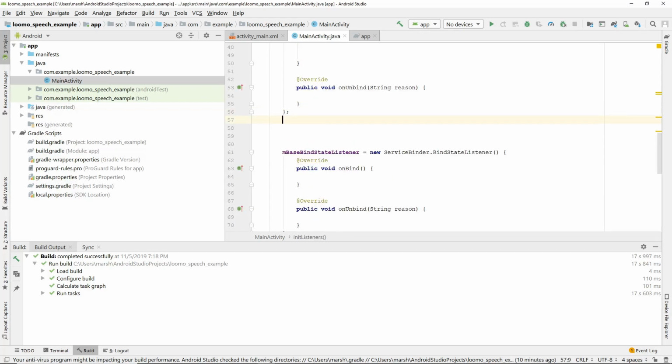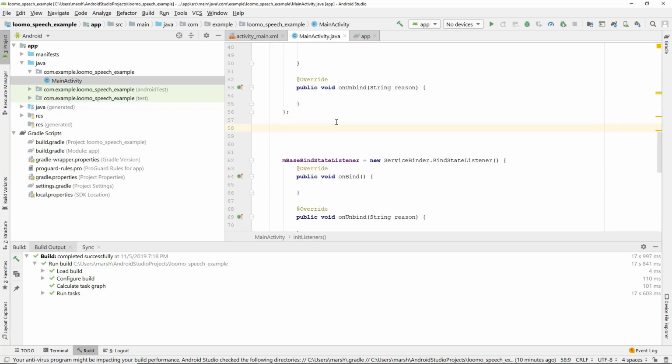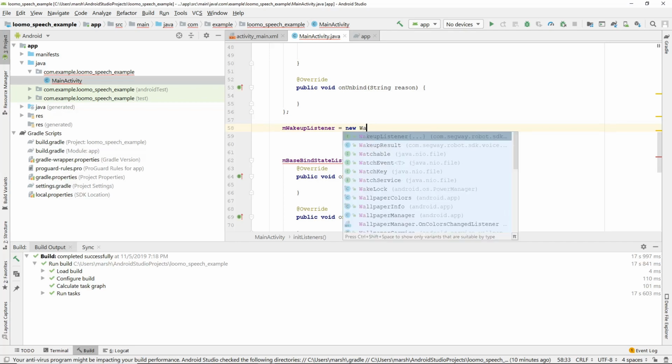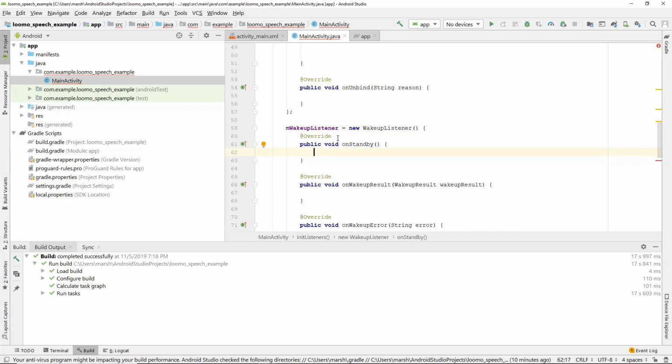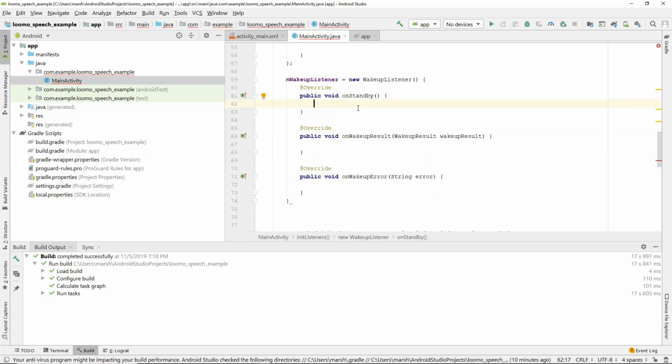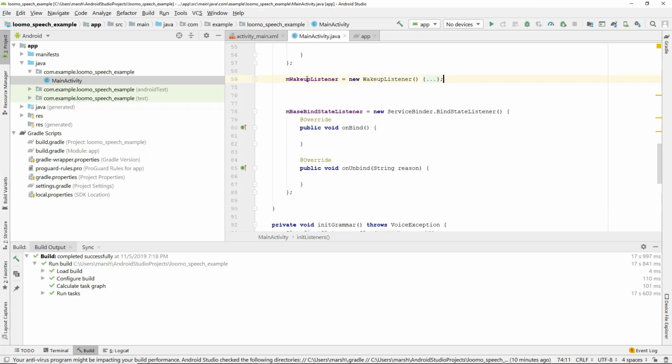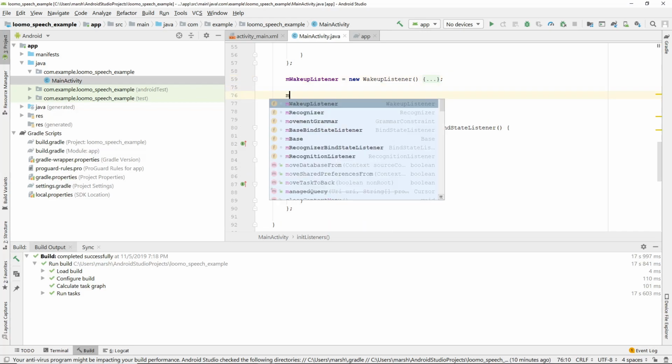So we'll go here underneath our recognition bind state listener, and I'll start with the wake up listener. Wake up listener, we'll say it equals a new wake up listener. I'll tab to complete, and that will auto-complete what that function is with the overrides for these individual functions. So we won't actually touch the wake up listener. I'm going to go ahead and minimize it just so I don't have to scroll through it.